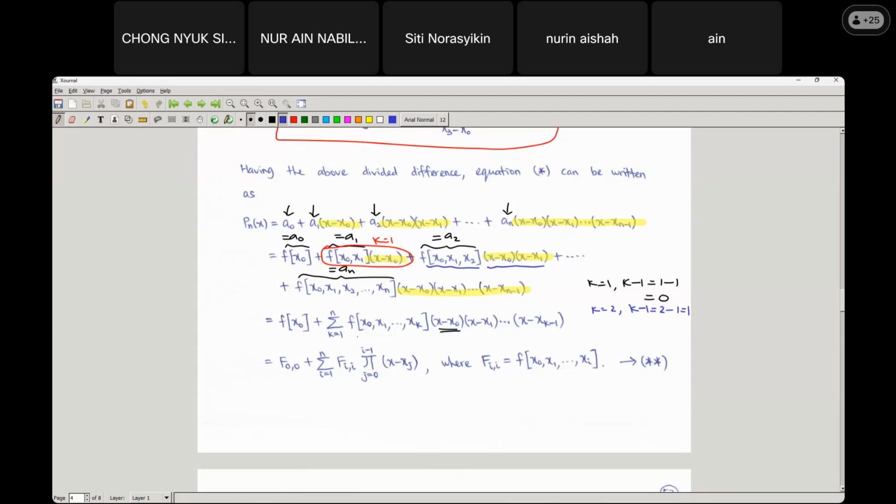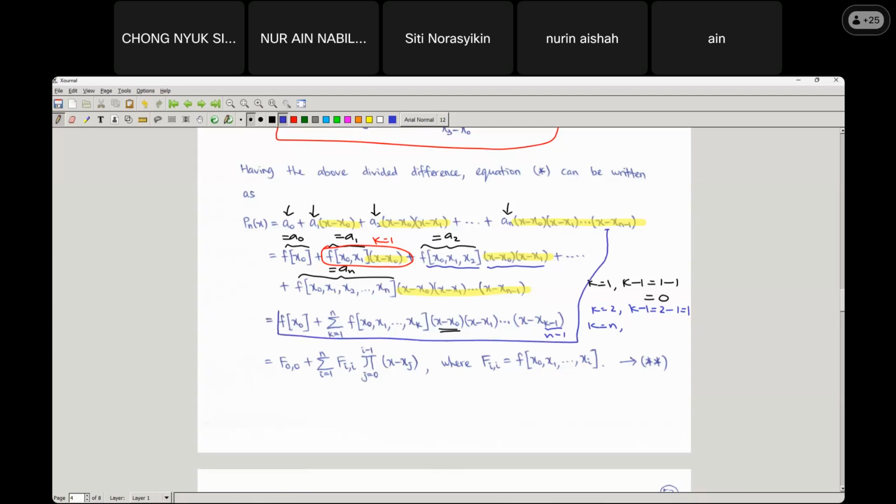All right. So if your k is equal to n, what happened? K equal to n. You start from x0 and you end at xn. xn is your last one. So here, the last term will have n minus 1. So you start from x minus x0, x minus x1, dot, dot, dot, until the last one is x minus x(n minus 1). All right, so now this is some of the textbook, either you can write in this form.